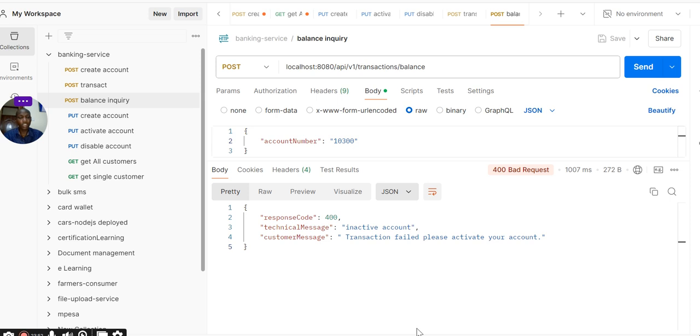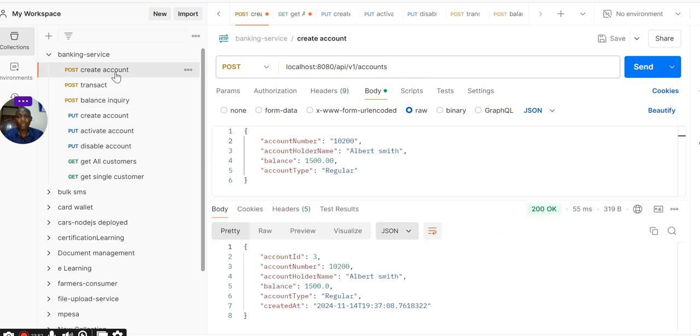So this is the application that we are going to build. We will begin by creating an account. In this case, you create an account by keying in the account number. So in this case, I will say 103500105.